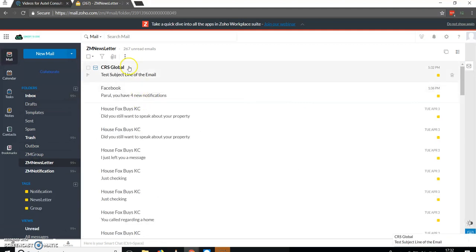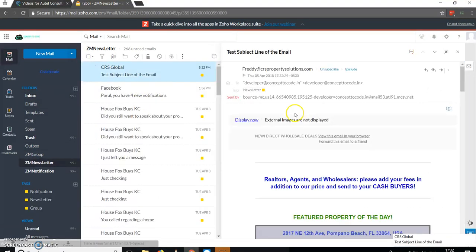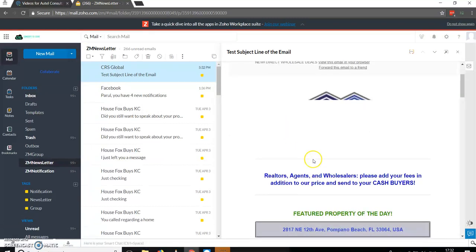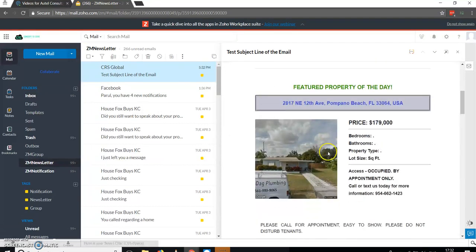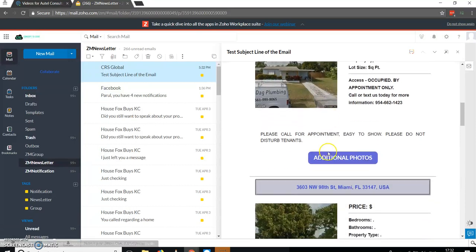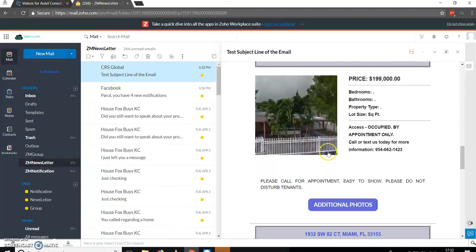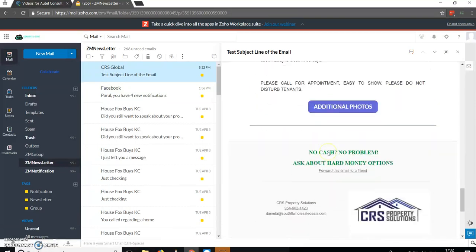And see, here we have got the mail. And this is the email which I have got, and these are all the properties which we have got in our email address.